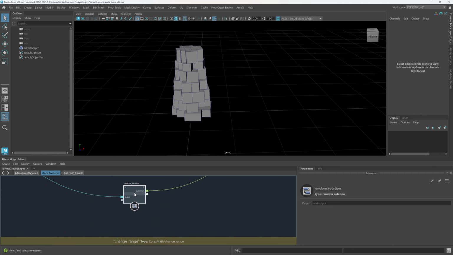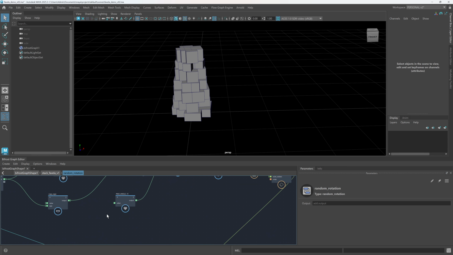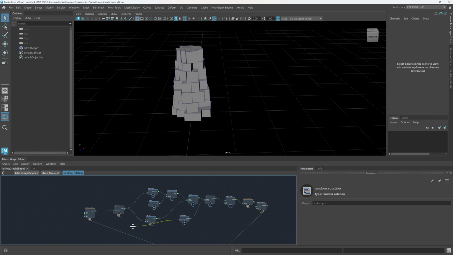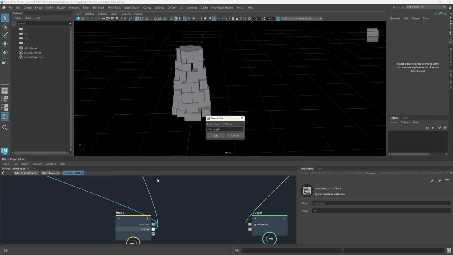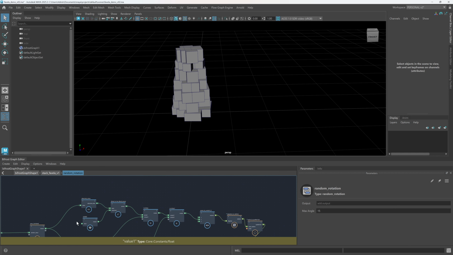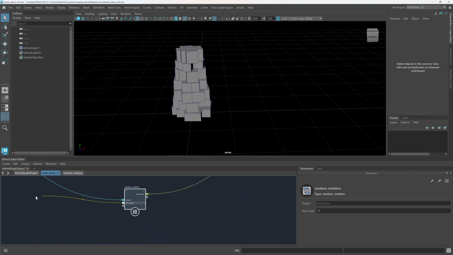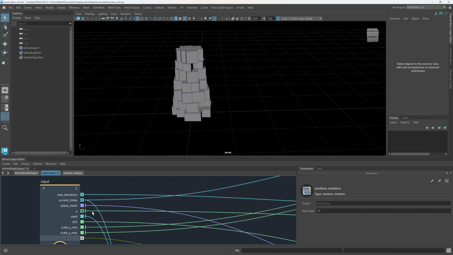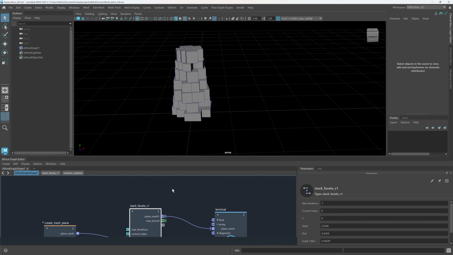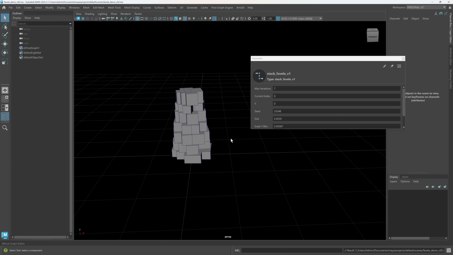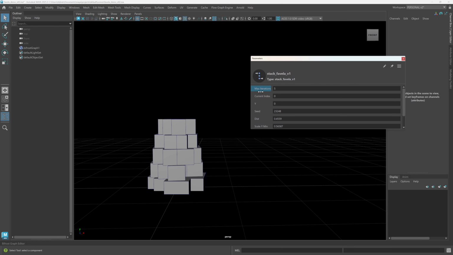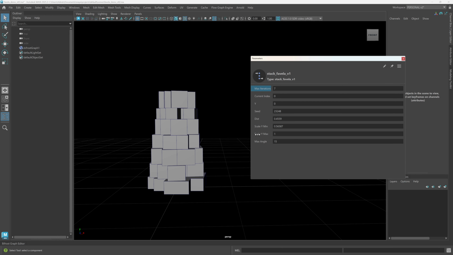Where is that? So it's in here. Let's change this in here to the max angle. Oh, where is the input? It's here. So let's rename this max angle. And we could possibly feed in the bias, but I'm not going to worry about that. And let's feed this to our main compound. And let's see, let's play with this. So I'm gonna get this and remove from here. And now we should be able to play with the iterations. We should be able to change the scale mean and scale max. And play with the seed.